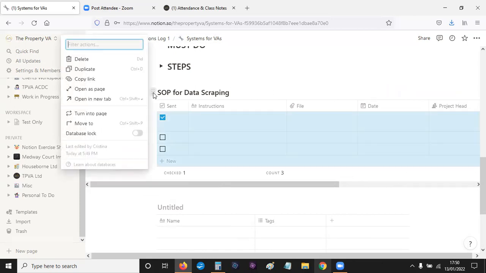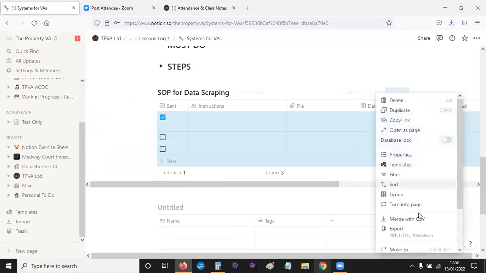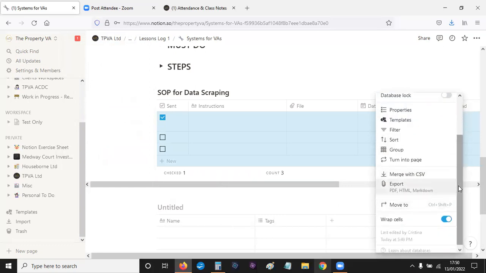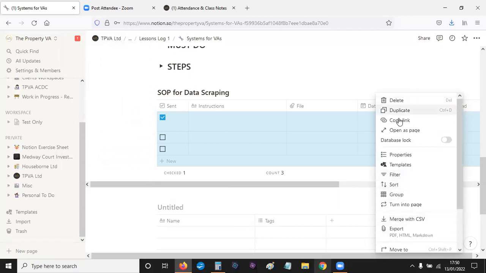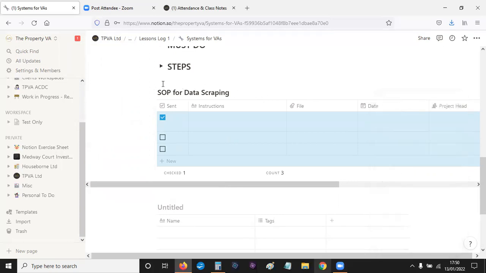You can also click on here to duplicate. Okay. Other thing is that you can export, you can group, turn into page, play around with it, guys. All right. This is for you to use as simply as possible and as complicated as possible. Okay, as you'd like it to be, that is.